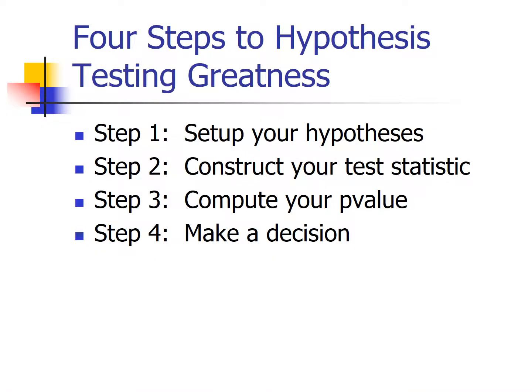And here it is. Step 1. Set up your hypotheses. We've already done some practice with that. We did 3 examples of it last PowerPoint. Step 2. You need to construct something called your test statistic. Step 3. You need to compute something called a p-value. Step 4. Using your p-value, you need to ultimately make a decision between which of the 2 hypotheses you support.